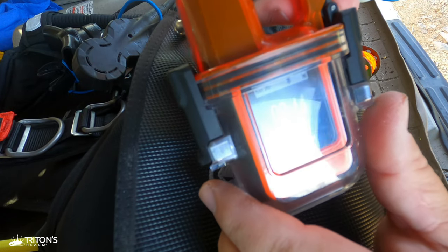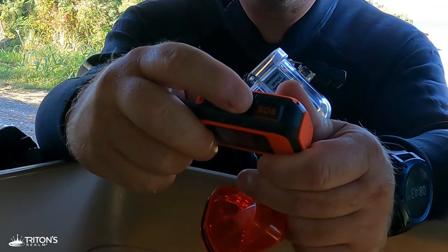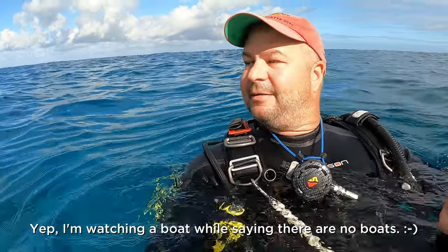Out here, if I get stuck, that's going to be a problem. So I've got with me a Garmin InReach Mini, which is a GPS tracker and SOS transmitter. It uses the Iridium satellite network to communicate my position should I hit that SOS button. From there it'll go to a call center and they'll call in the cavalry. I don't want to use it today, but better to have it than not. I've also got with me a reel and a DSMB — a delayed surface marker buoy — which you can also use as a surface marker buoy so that any boat traffic can see me. We have very minimal boat traffic out here, but I definitely want to be seen if a boat should come my way.